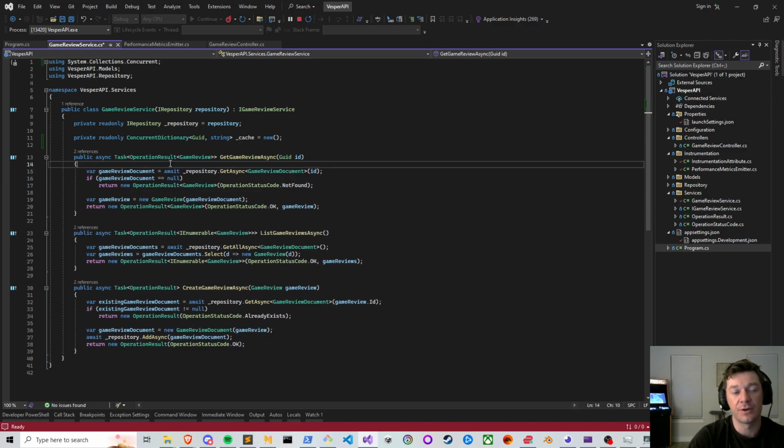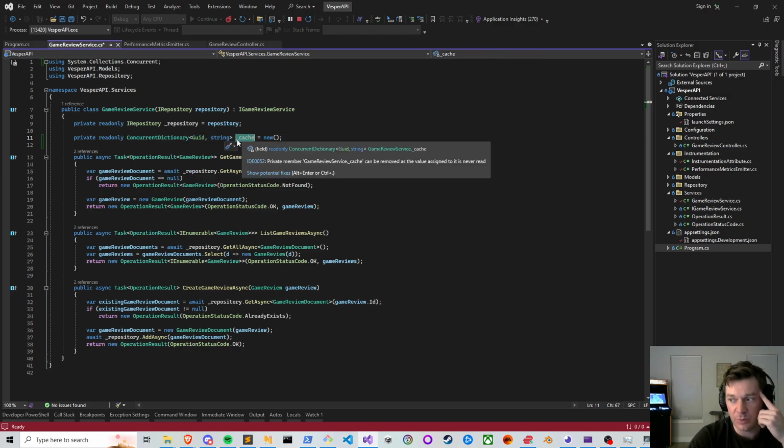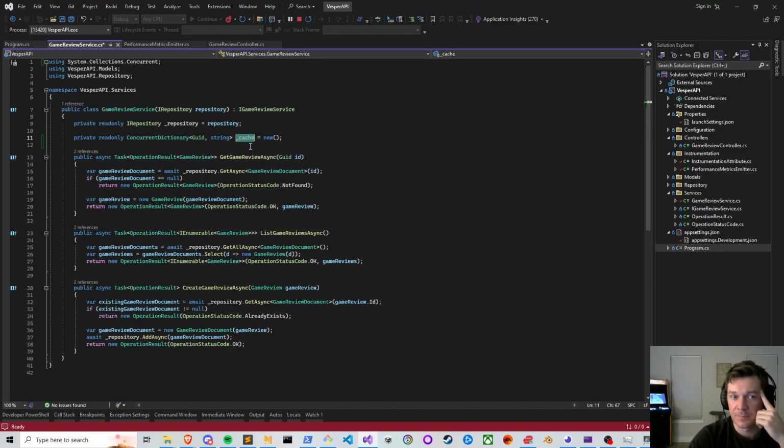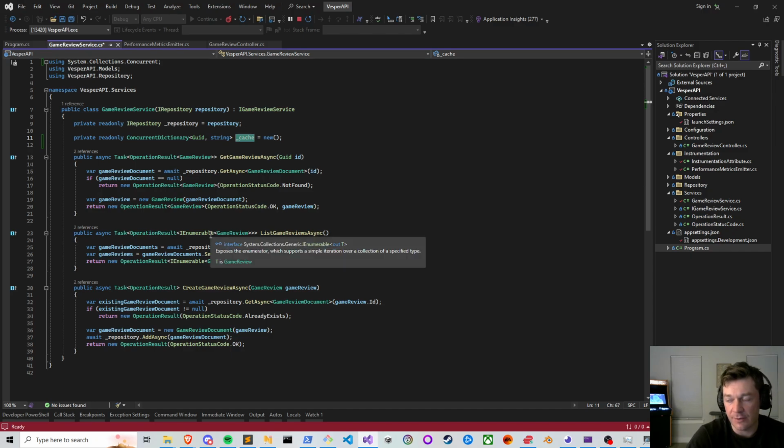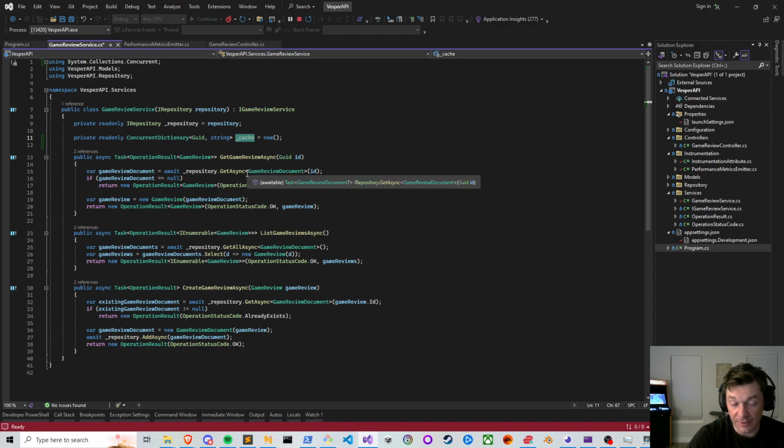Now, consider the problem here: this is just a concurrent dictionary. That basically means the cache entries would never be evicted. This cache will just continue to grow over time forever, and you'll eventually have to restart the service to fix that. So generally, for things like caching, if you wanted an in-memory cache, there are constructs built into .NET that provide caching with eviction duration and stuff like that. Or you'd want to use a distributed cache like Redis or something like that.